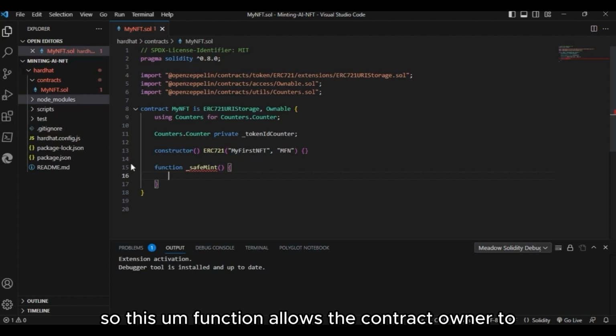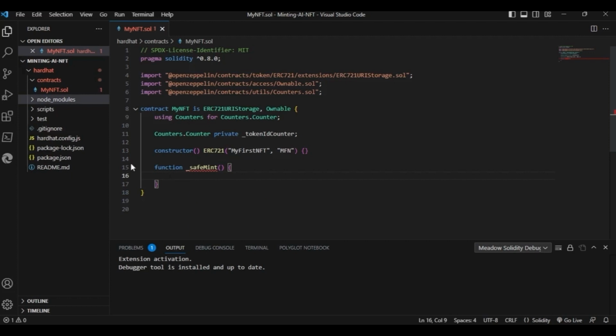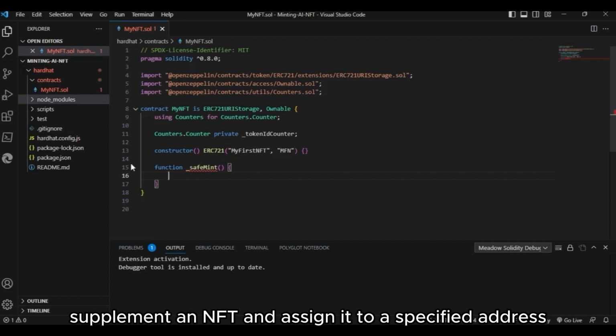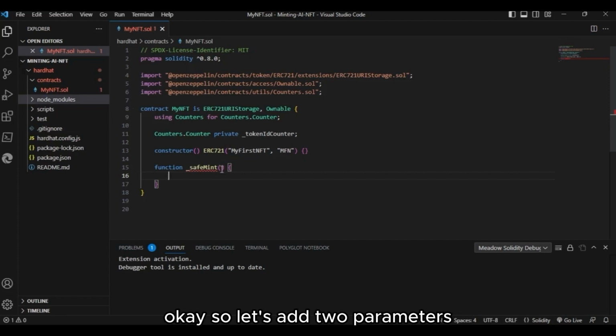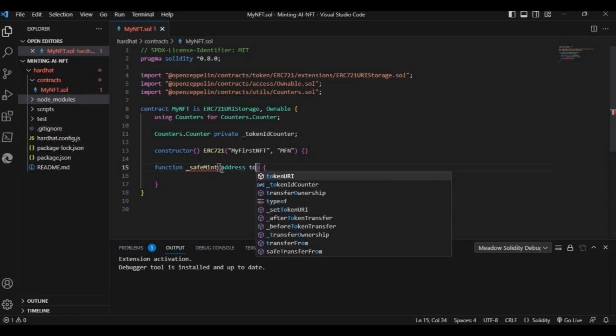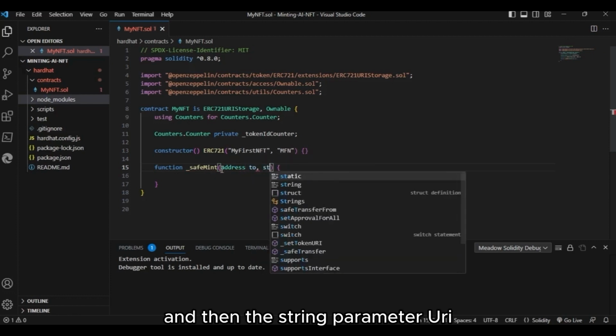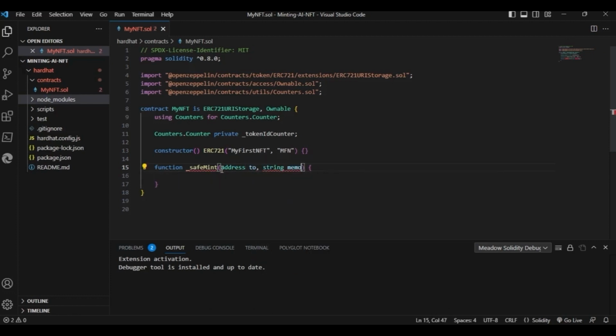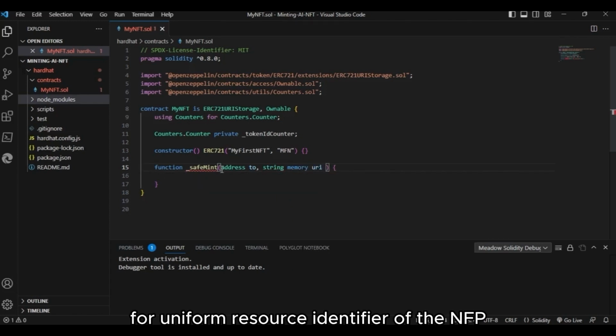So this function allows the contract owner to safely mint an NFT and assign it to a specified address. Okay, so let's add two parameters, which are the address to parameter of the recipient, and then the string parameter URI, or uniform resource identifier, of the NFT.